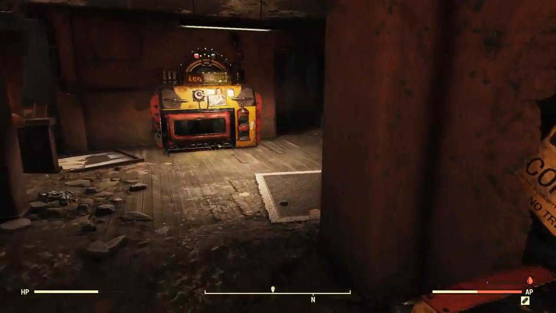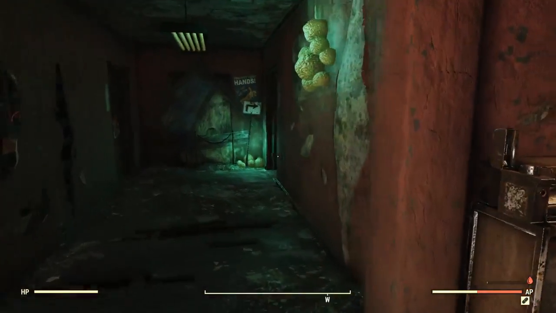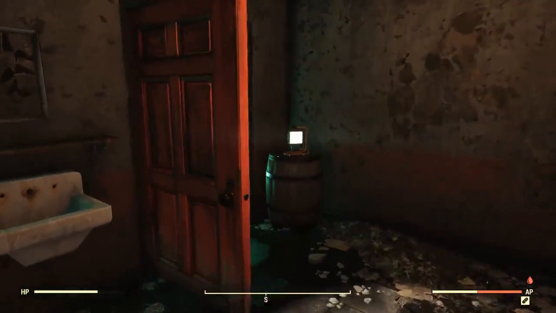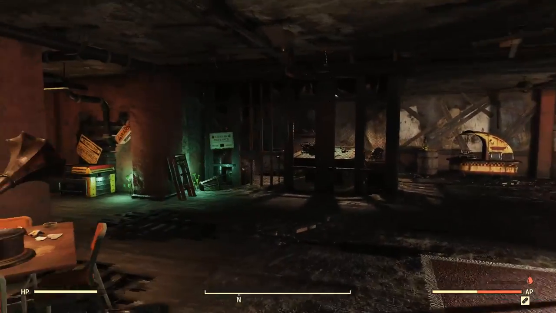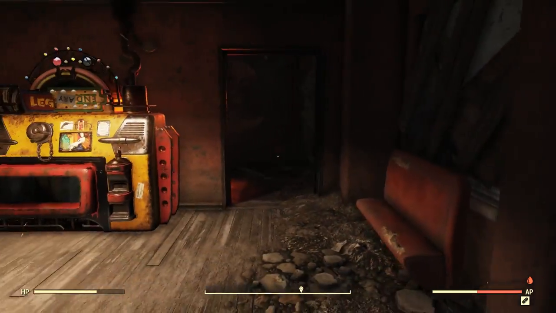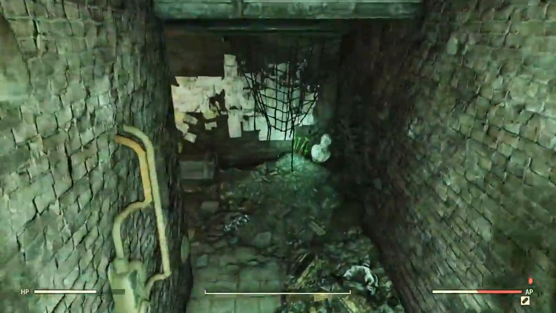Have we got any benches here? Don't know if we do. Thought we did, but I could be wrong. Oh, we've got that bench. It doesn't look like we've got a weapons workbench or an armor workbench. That's a shame. You'd really do with an armor workbench here. Why they haven't got them in, I just don't understand. That goes out. Don't think there's anything down here, but we'll quickly look.